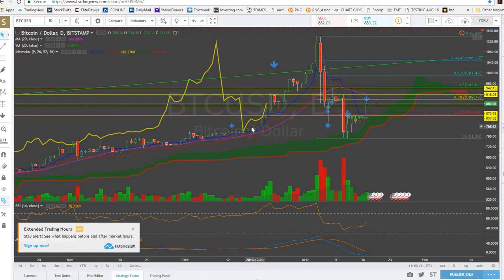So here was that massive move up that we had, essentially from the upper 770s all the way to just shy of all-time highs at 1160 in a matter of about 2 weeks, and then it was all taken back within a matter of a couple days. Now we're bouncing off of this interim low, and the thing that's nice about this candlestick here is it kind of came on after some good volume, and we've just been kind of chopping around.